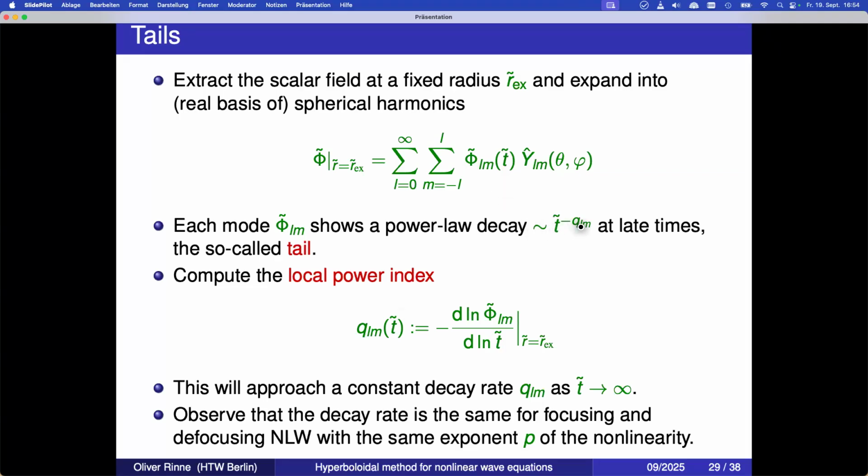And if this Q here is a constant in this relation, if you take this logarithmic time derivative, then this comes out to be precisely this Q. So this flows out this Q that I want, if this is a constant. One first observation that I made, which I'm not going to discuss any further in the following, is that for focusing and for defocusing evolution, you get the same exponent. So this is why in the following I don't distinguish between focusing and defocusing evolutions. I get the same decay rates for those two.